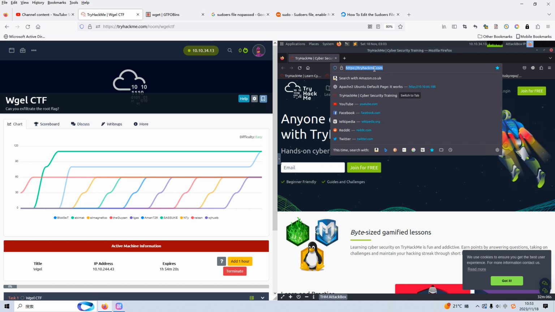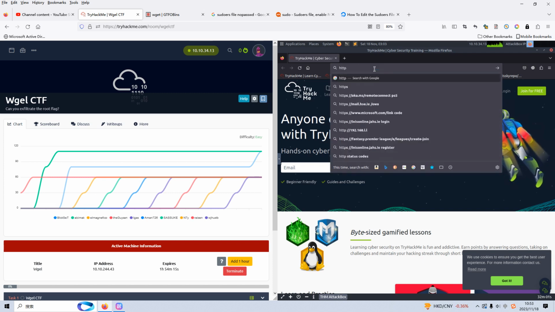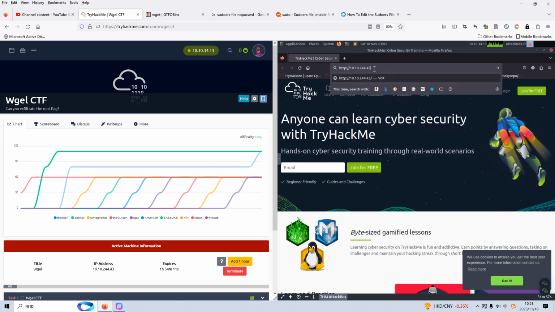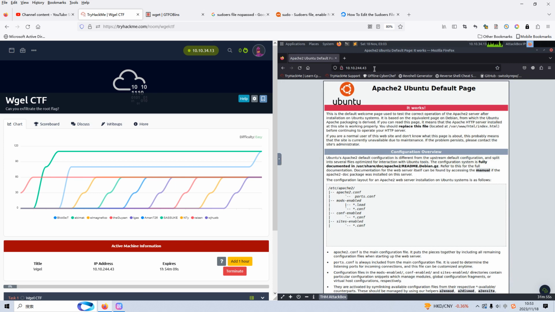Otherwise, you will miss very important information. We can put in the IP address of the target. Press enter. As you can see, it again confirms our earlier discovery from Nmap.